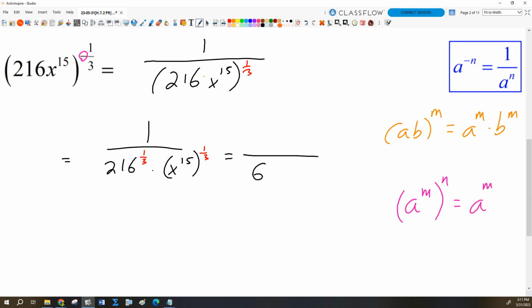So I get a to the m times n. Right there. Awesome. Okay, so then that's going to give us down here an x to the 15 times 1/3, which is x to the 5th. Okay, give me 1 to 5. How are we doing? Okay, good. So again, are you seeing how these properties of exponents make this so much easier than if you were just dealing with radicals? Makes the algebra way, way easier.